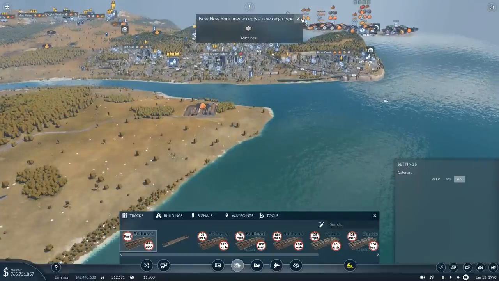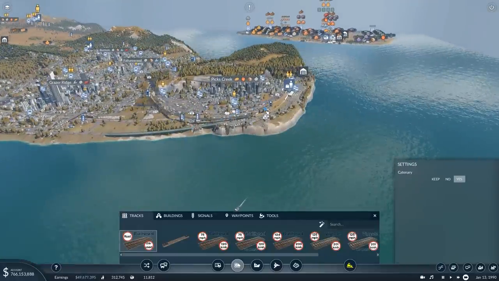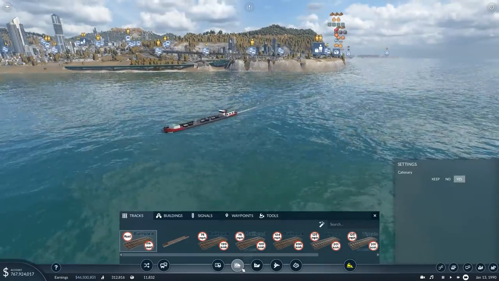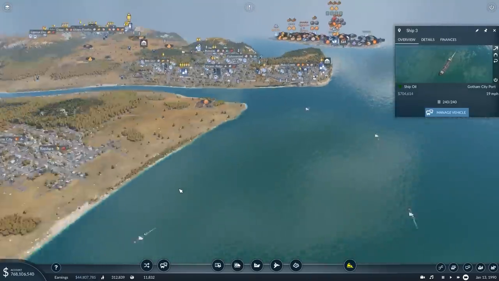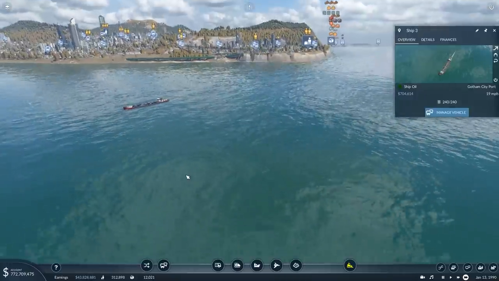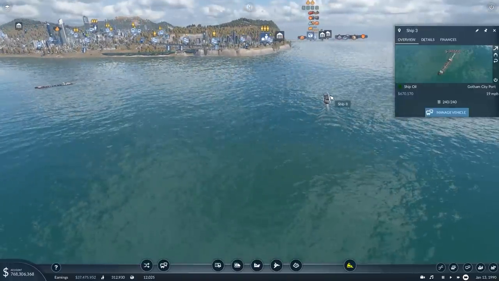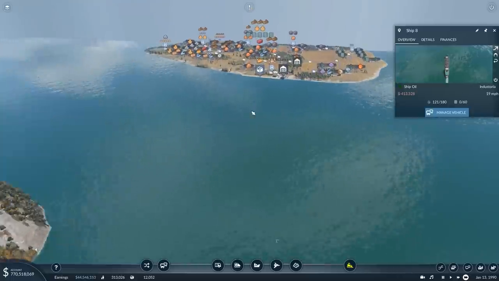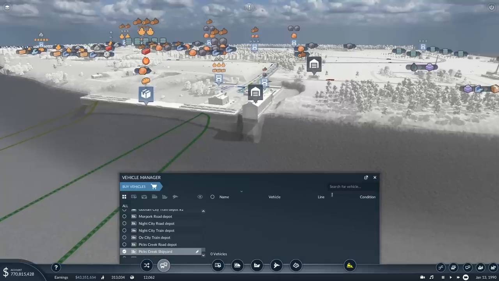New York now accepts machines. Well, that's exciting for them. Good. Right, so this is our test candidate here, I guess, unless somebody else is ahead. No, it's an oil ship. Oh, that's no use to anybody. Why don't you make the transition now, and then you'll have a fighting chance of it being in the right place at the right time.